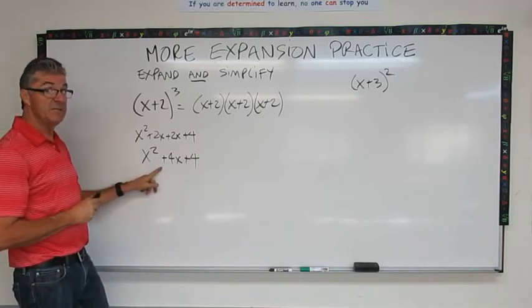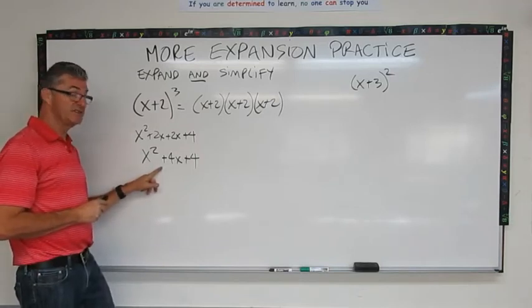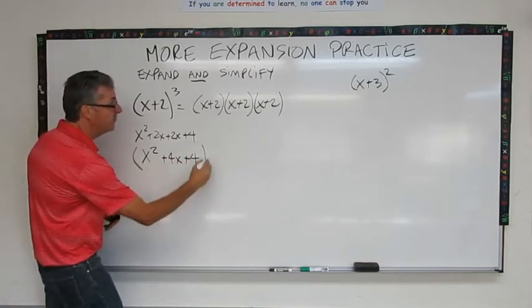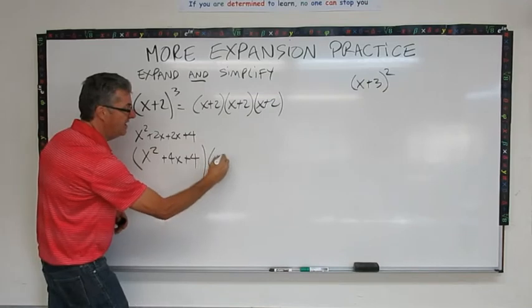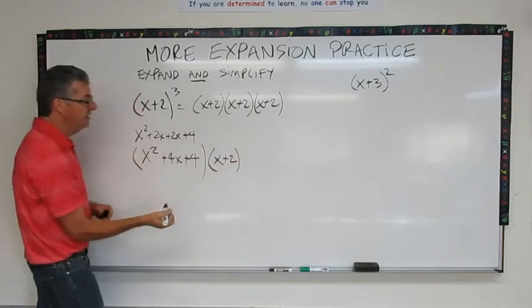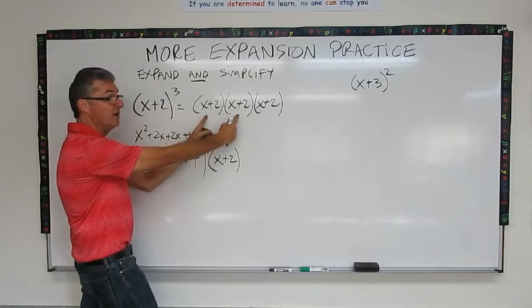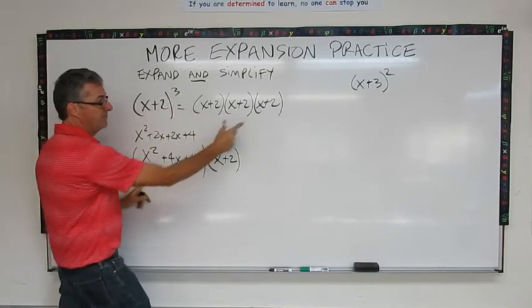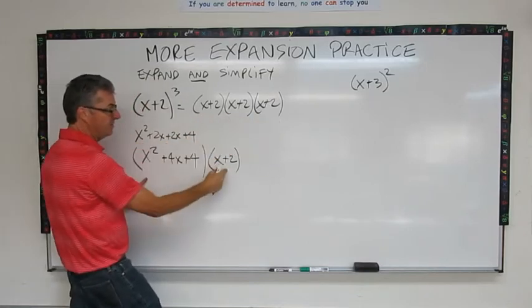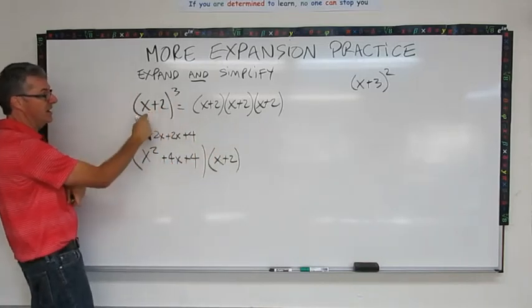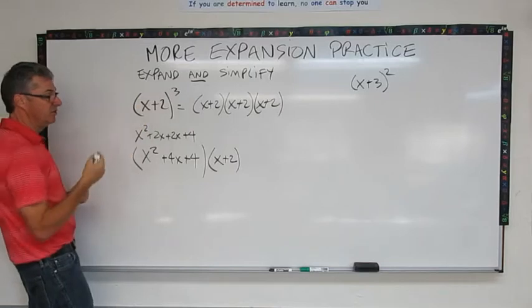If that's not ringing bells, you might want to go take a look at the perfect squares video. Okay, so now let's put parens around this and bring down that last x plus 2. Remember, this term is the result of just multiplying these by FOIL, and I got that, but this is still out there. I need to multiply by it. The reason there's 3 is I have a 3 up here, x squared, or x plus 2 cubed.